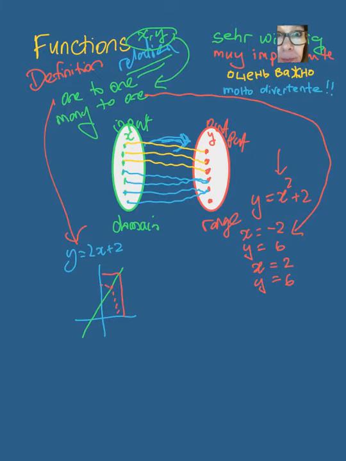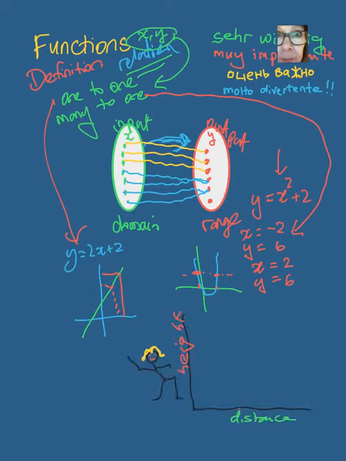Now, if you look at the graph of that, it's not so difficult to understand because that's a parabola, right? So if you think about a parabola, for example, at this x value and this x value, we have the same y value, right? Okay.